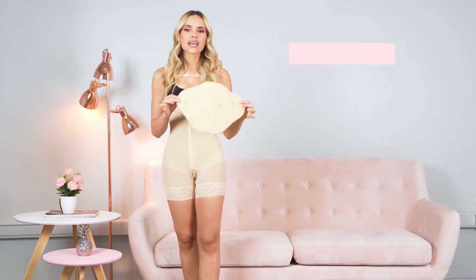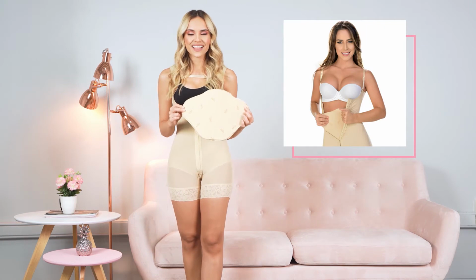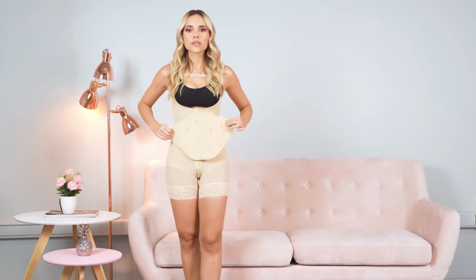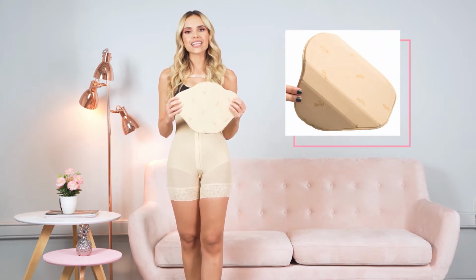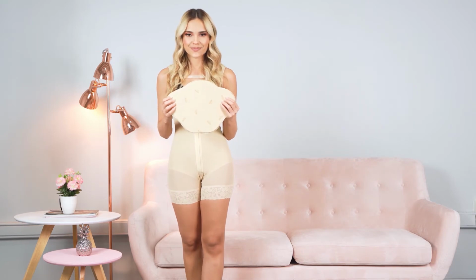As you can see, this is a board that's made to be worn as a complement for a faja. Wearing this board inside a body shaper will help out in the recovery process, preventing fluid retention, irritation, and can even help you with the pain. Also, it helps your skin adhere to the muscle and contributes to reducing inflammation.